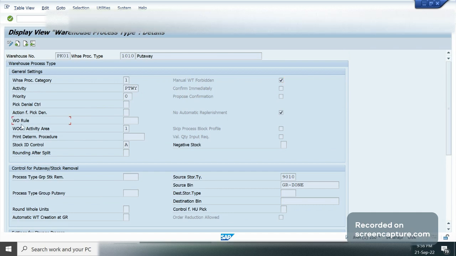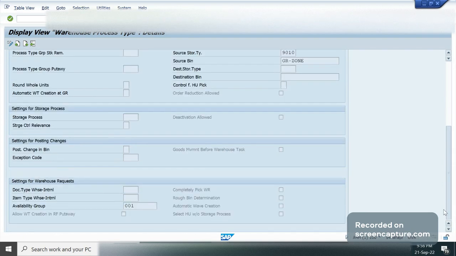Here we have warehouse order rule that we will see in warehouse order creation rule. This is your activity area related to your warehouse order creation rule. So we will see all these things, but when we see that topic, at that time we will get to know the actual importance of that particular field.